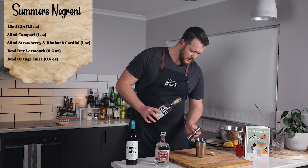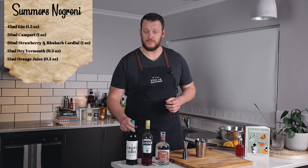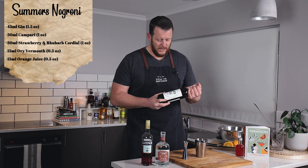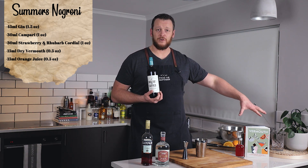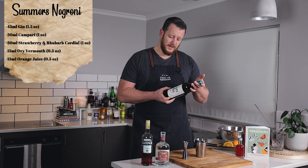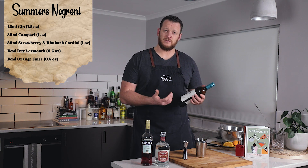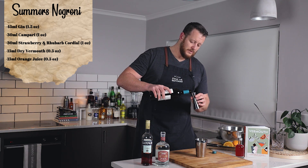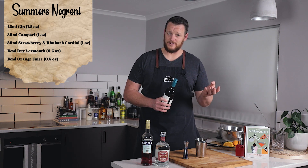And this is where it takes a slight turn. Instead of a sweet vermouth, we're using a dry vermouth. I'm actually using a semi-dry vermouth by Causes and Cures, which I stumbled across on the shelves at my local bottle shop — and I was literally only reading about it in the vermouth book not that long ago. It's got wormwood, citrus, spices, and gentian. I personally think it's more gentian-driven rather than wormwood — it's got a lingering bitterness that hangs around quite a bit. 15ml, half an ounce. This is Australian, so sorry for those in the States who can't get ahold of it.